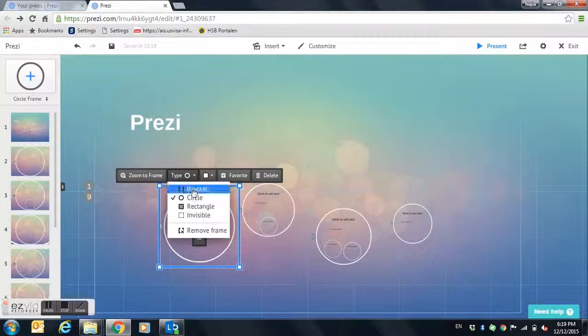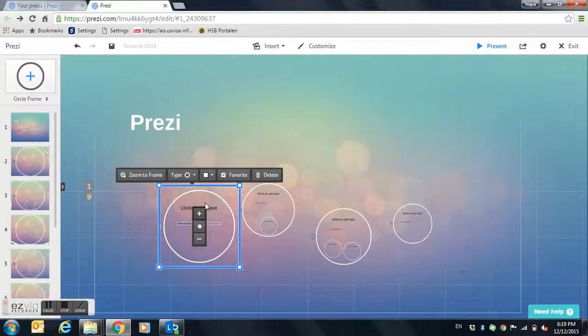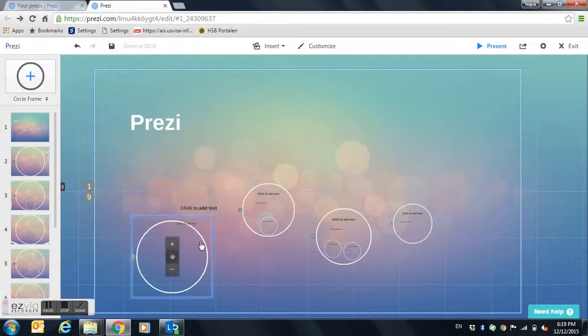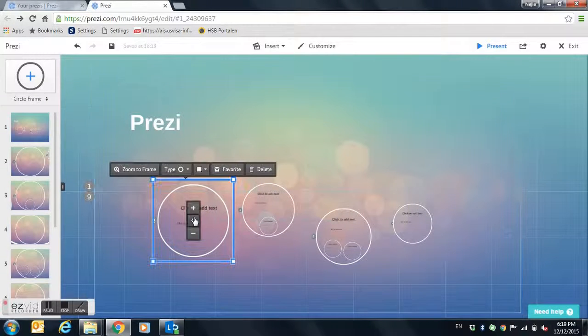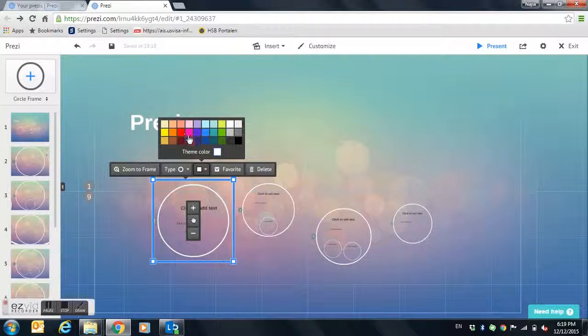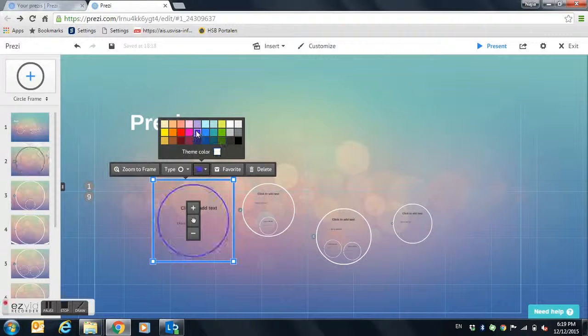You could also change different shapes. You can make it a rectangle and stuff like that. So I'm just going to choose a circle, and we can move it around by clicking the hand in the middle and dragging it where we want. And we could also change the color of it, so I'll just change it to blue.